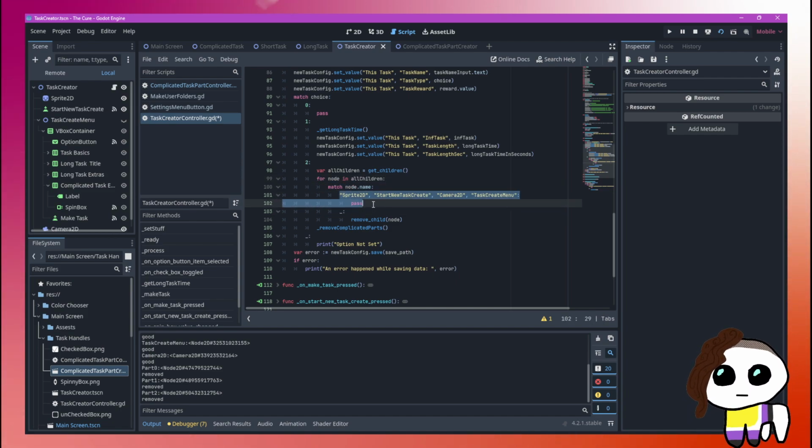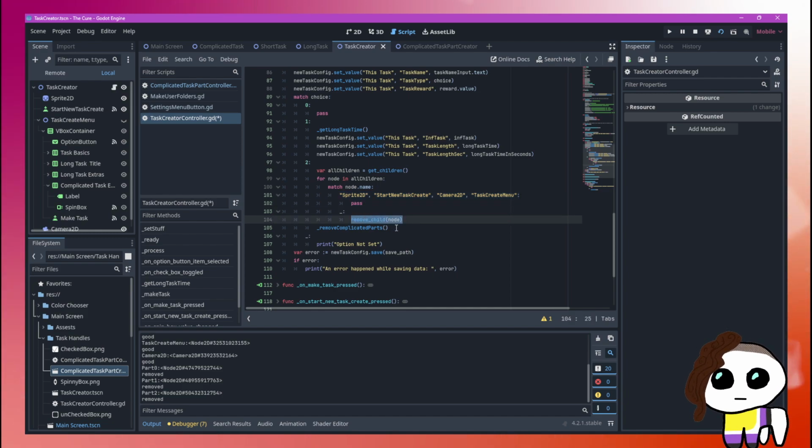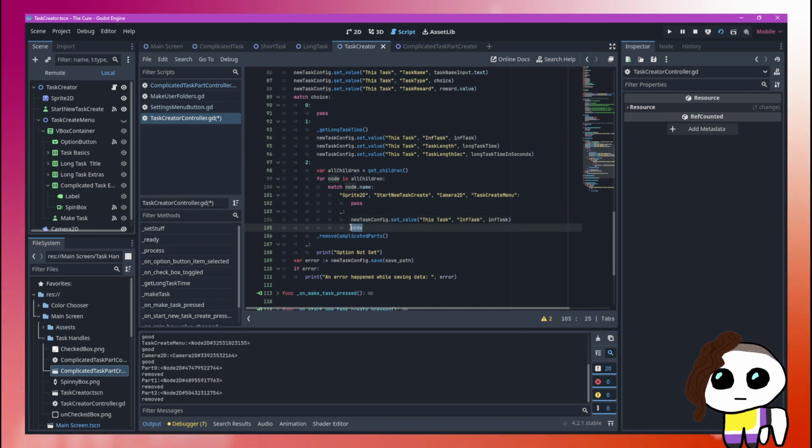If it's these guys, pass. If it's that, I need node. What do I need? I need this.